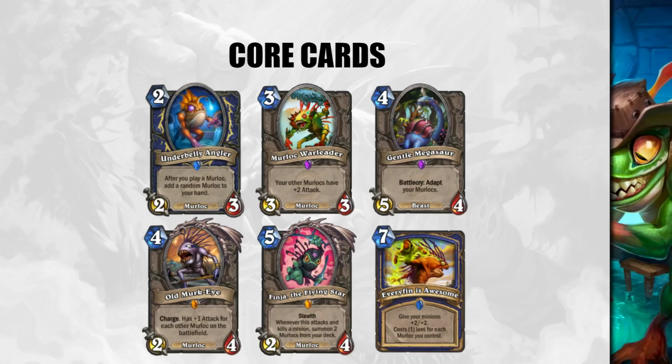You've also got Murloc War Leader, which is core. Even though it got nerfed, just giving all your Murlocs +2 attack is very powerful for sneaking in lethals or for getting favorable trades. Gentle Megasaur, very strong card, aggressively statted, can give you some amazing abilities on your Murlocs. Old Murkeye is a Hall of Fame card.